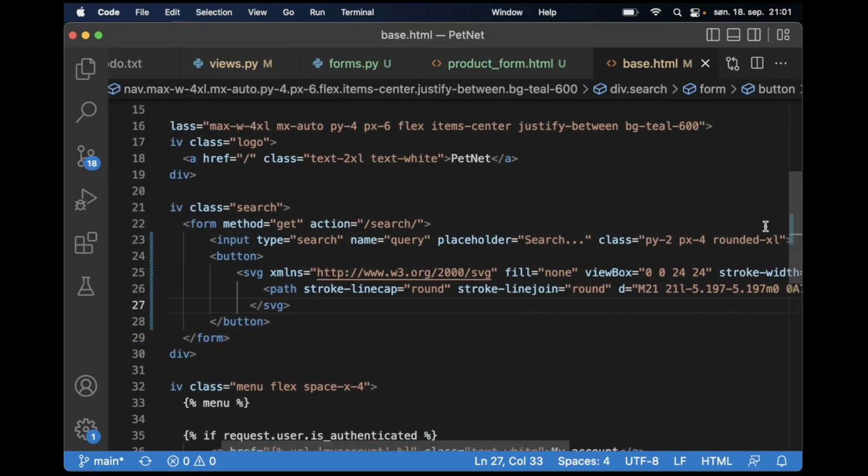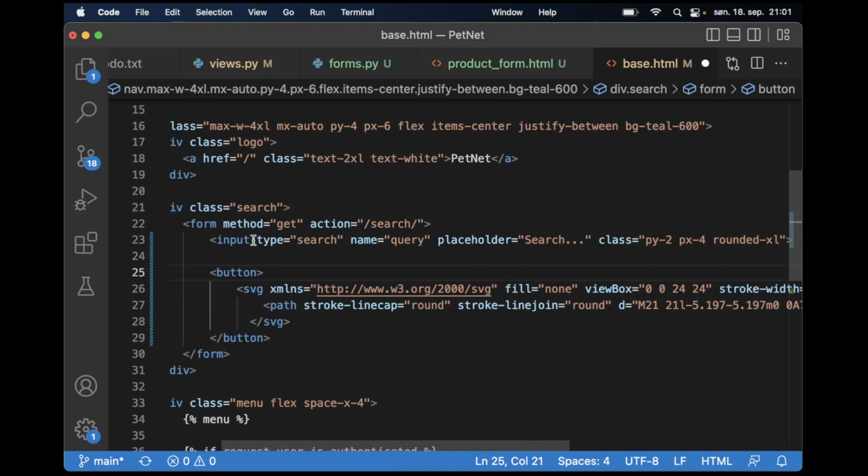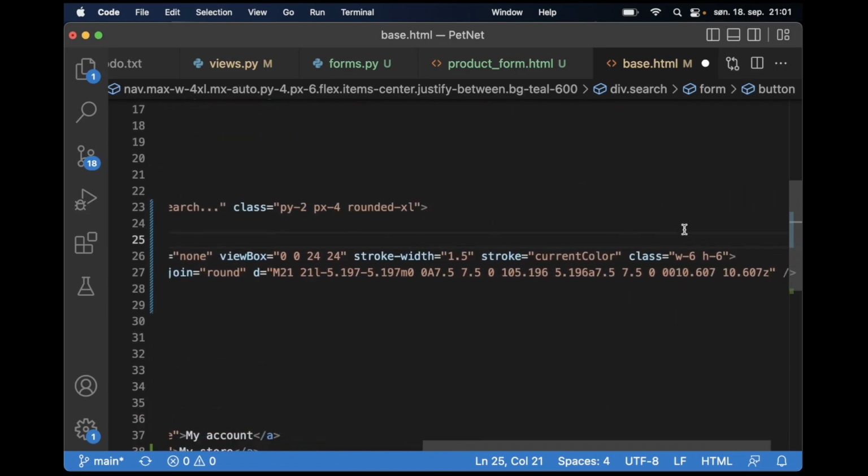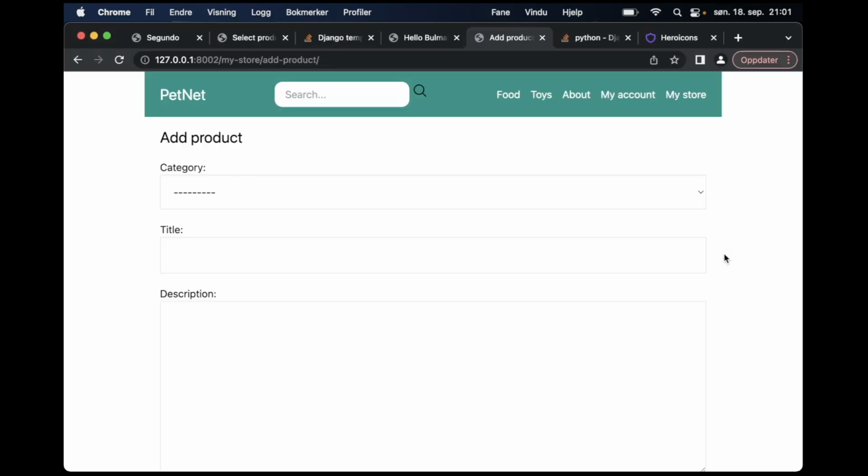So we need to do some more styling. I want the icon to be white. So this is maybe done here, text-white. Yes, better, but I want it to be aligned on the same height.